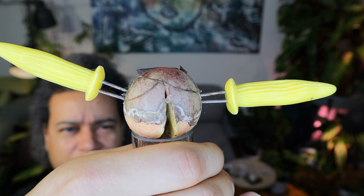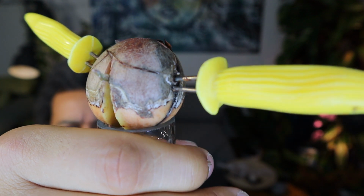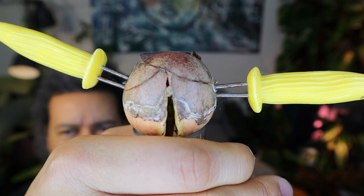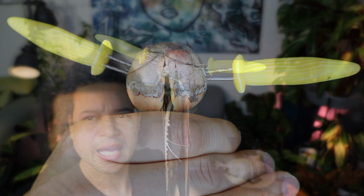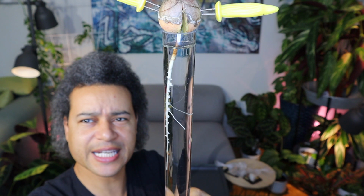So I want to bring it in for a closer look so you can see all the action going on in this pit for now. Look at the top first. There's the pit, and you can see where I pierced it in the sides to hold it in a glass before, and how I don't want to take those out because I'm afraid of bacteria getting in. And then the root just started growing and extending down.